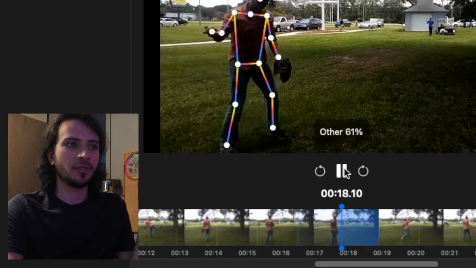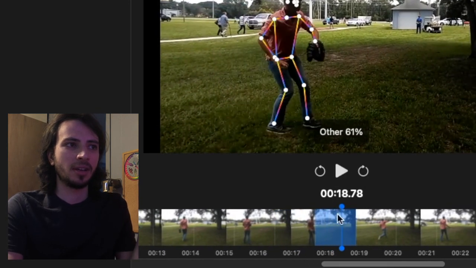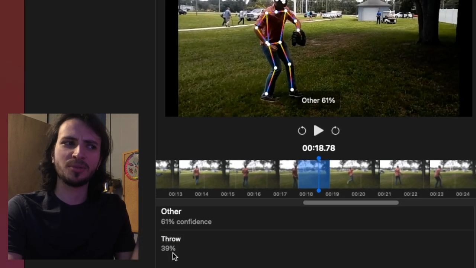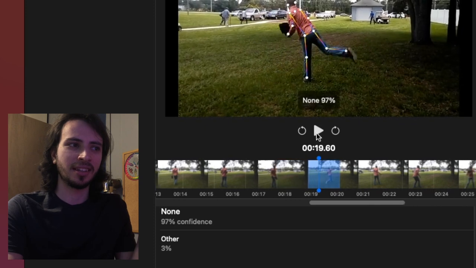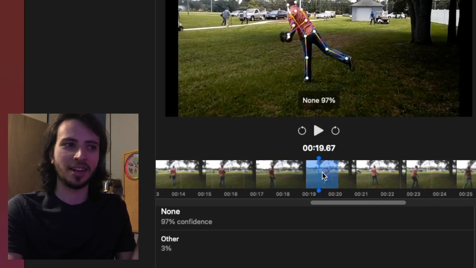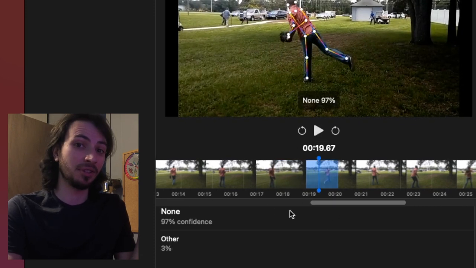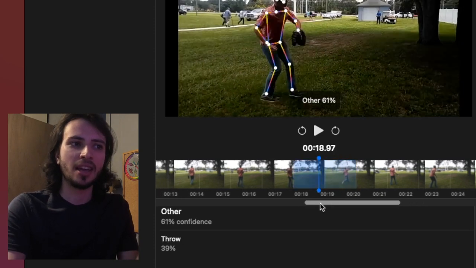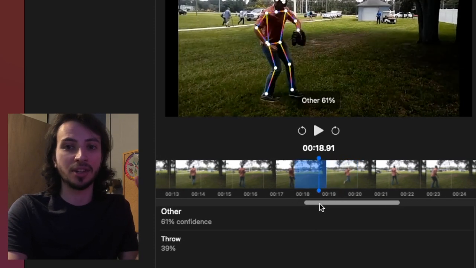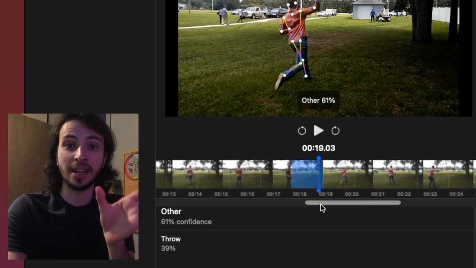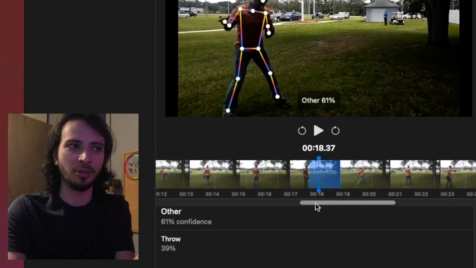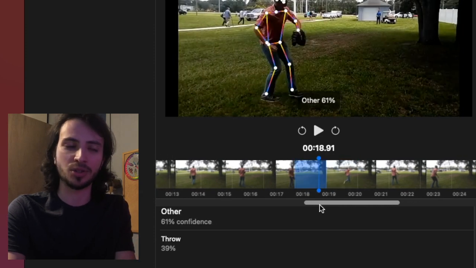As you can see there, for example, he kind of starts his throwing towards the end of the frame. It's starting to recognize the throw. And then he throws and it's kind of overlapping both, so it's having a bit of a tough time figuring out that it's actually a throw going on there. But if you would be using it within an actual app where you're really taking the last 30 frames at the moment you're doing your prediction, it would probably catch that as, you know, an actual throw at that point.